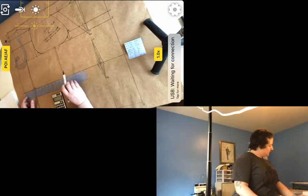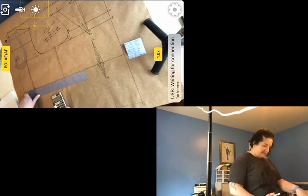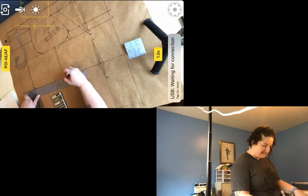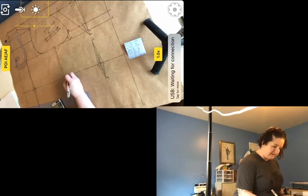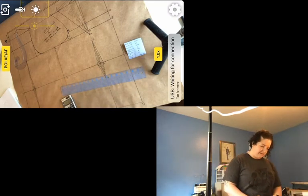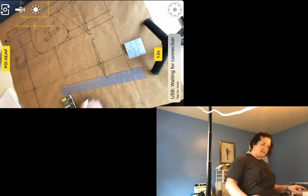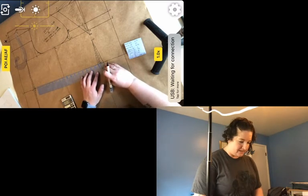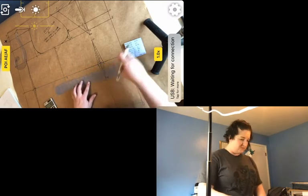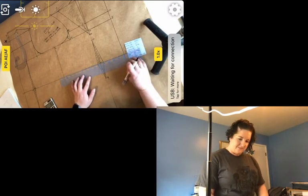Alright, so 2 to... Where did she go? 2 to 51 is 12.88 that we just found. 12.88 plus 0.5 for the back dart. So she is 13.38, and that is 0.51. And then our front waist is 13.88 plus that dart, which is usually around an inch. We'll call it 1.25. 15.13. So just over 15.